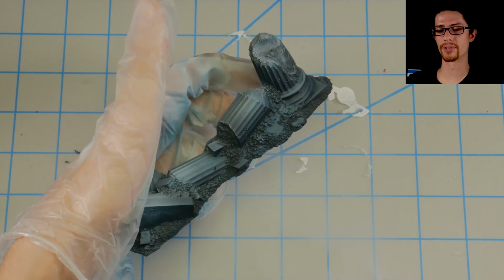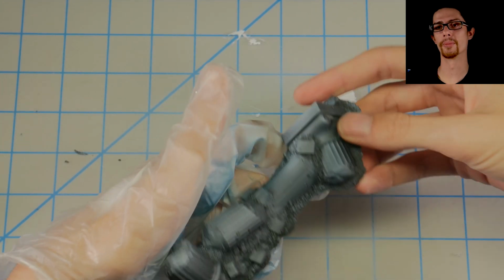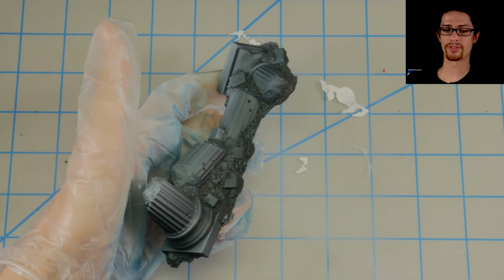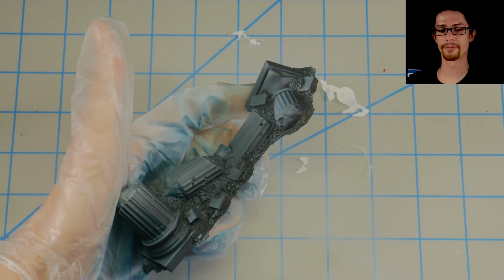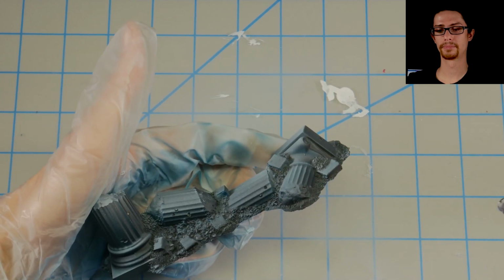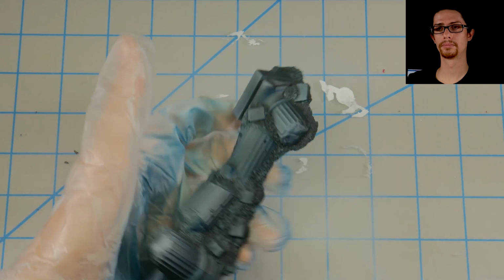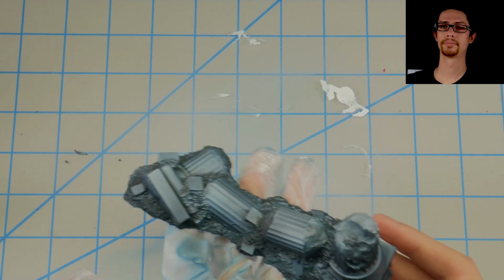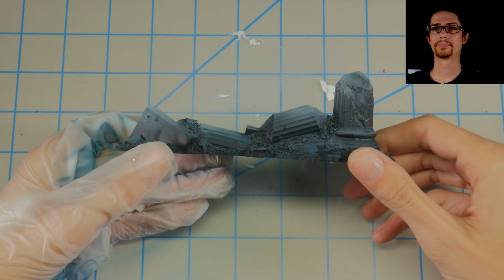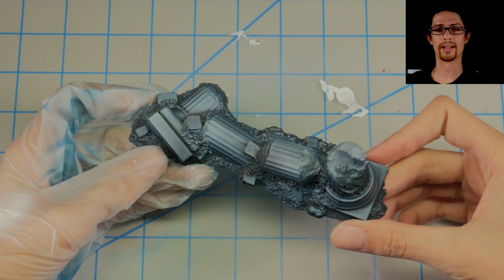Like I said, just like the opposite of what we were doing in that previous step, the opposite angle. We're coming in, just laying down this nice dark blue color here. The shadows. There we go. That's step 2.